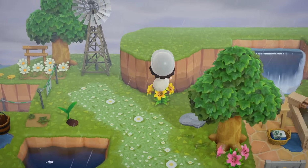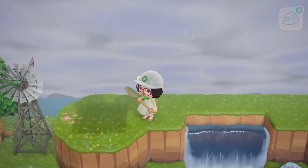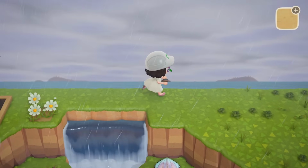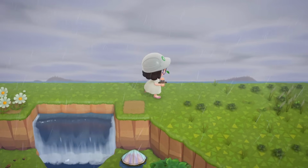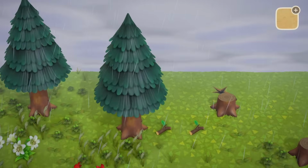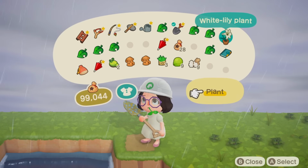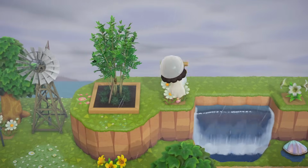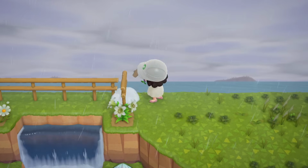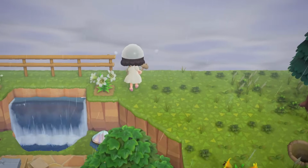So I think we should work on this top portion as well. I like this. It fills up the space quite nicely. I'm going to do a flower, and I'm also going to do some of this over here as well. And then if we go to the right, we have all of this, and I don't want to deal with that yet. I will steal a flower though, and I will put it right here. Gonna use another piece of this fencing. Then I'm gonna continue this fencing kind of all the way down here until I can just pick this up like that.